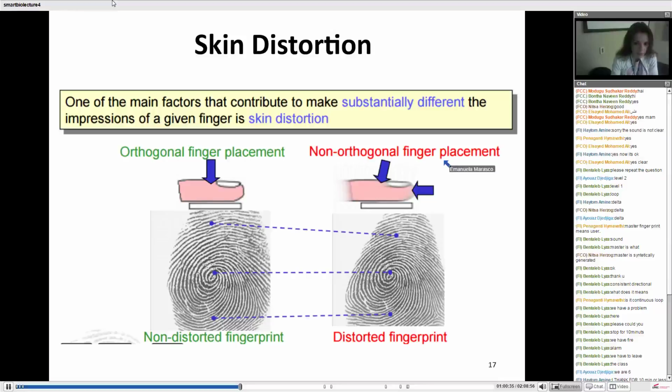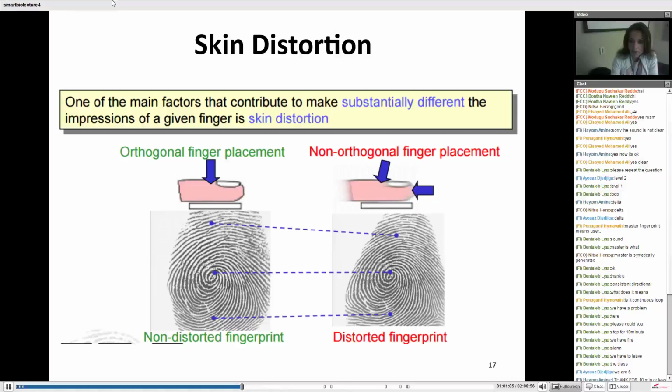But we can simulate non-orthogonal finger placement, where we do have a distortion. So the loop, for example, will be distorted, which means the position will be translated, and there will be a rotation of the orientation as well. Also, this minutia here will be translated and rotated.